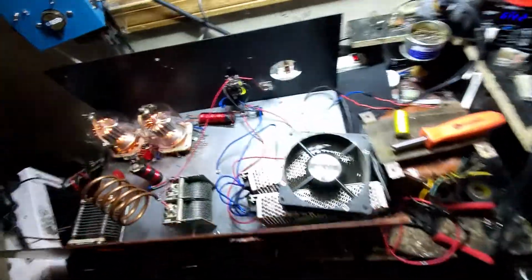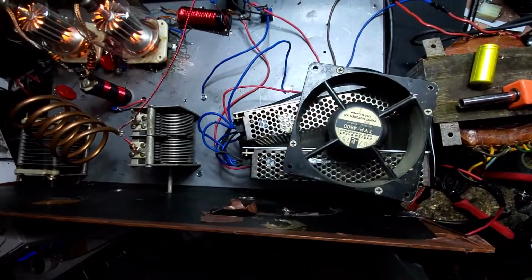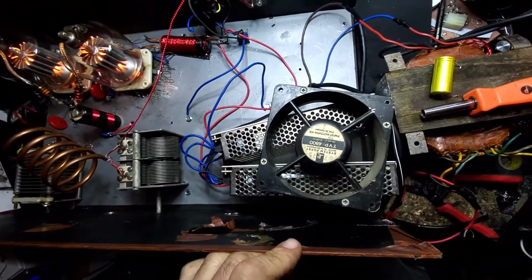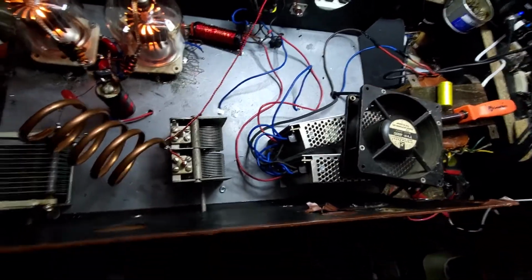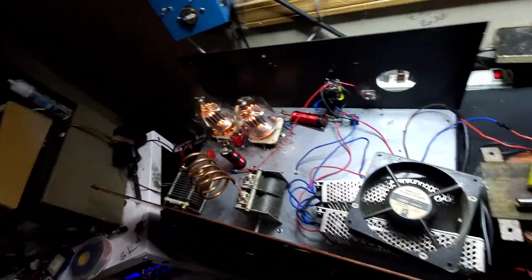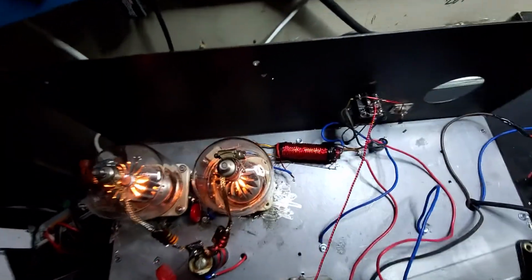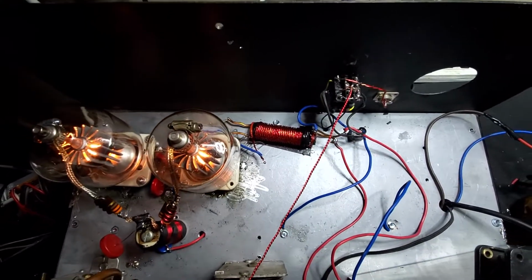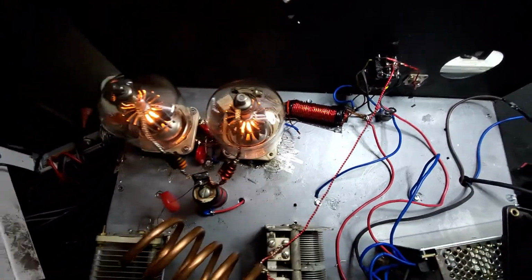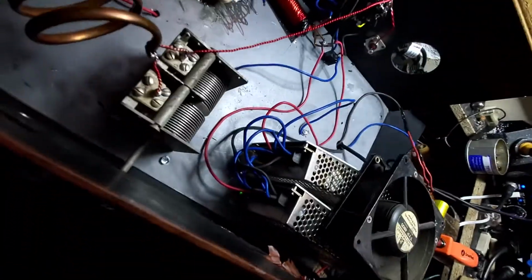However, our filaments are DC driven, and we are going to have to put a small fan on these packs. And there's a little trickery that goes on with making these packs work. If you hook one of these packs directly to a tube, it's not going to turn on. It's going to protect itself. So there's some trickery on that filament choke, some trickery you can't see down there in between the tube sockets, and a little bit of trickery going on up here. So we got some weird science going on.